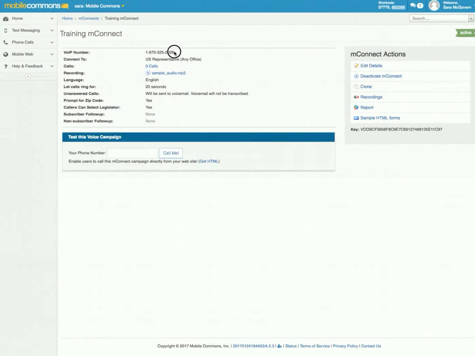You can publish this phone number to get callers to directly dial into your mConnect experience, or you can route callers via opt-in path, broadcast messaging schedules, or any other way that you use our Mobile Commons SMS platform. For more information on how you want to use mConnect, to get best practices, tips, and tricks, please refer to our community documentation, our previous webinar recording, or reach out to your mobile strategist for more information.